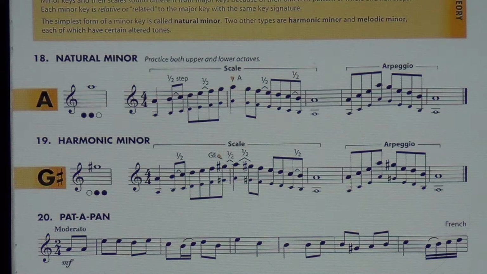That happens to be the same key signature as B flat major, if you look it up on your warm-up sheet, on your scale sheet. G minor and B flat major have the same key signature. Okay? That means that the scales are relative to each other. The relative minor of B flat major is this G minor right here. And the relative major of this G minor here is B flat major. So B flat major and G minor are relative to each other because they share the same key signature.